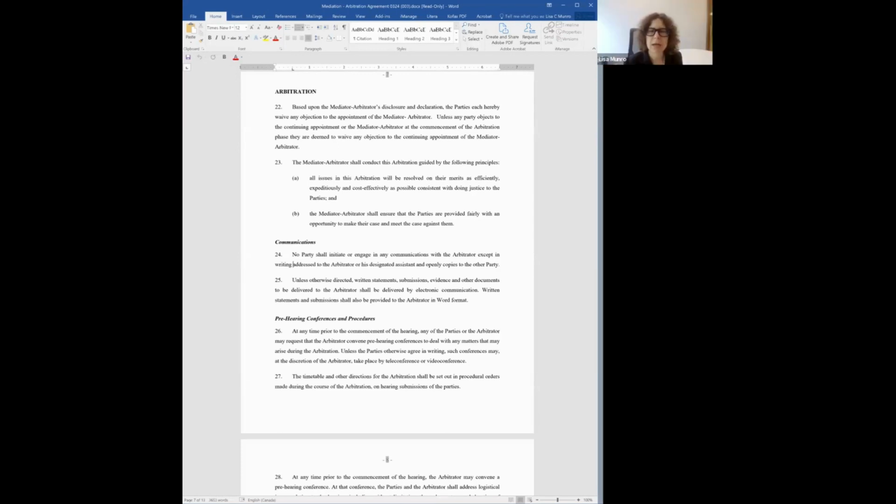This process sounds fascinating to me. And I thank you very much for offering a glimpse of how it works. It is very clear that it's a different process than simply having a mediation in advance of an arbitration, and the expertise of someone like you is absolutely critical to ensure fairness of the party. So thank you so much for sharing your time with us. We've had lots of questions. Is there any last word that you want to share?